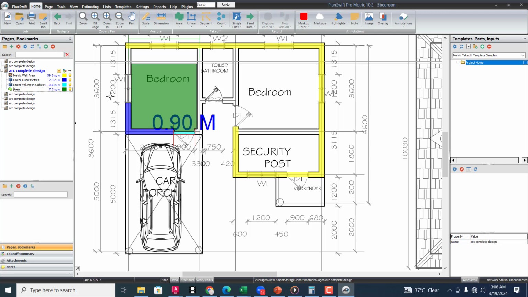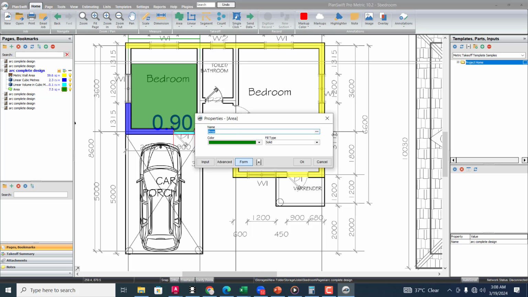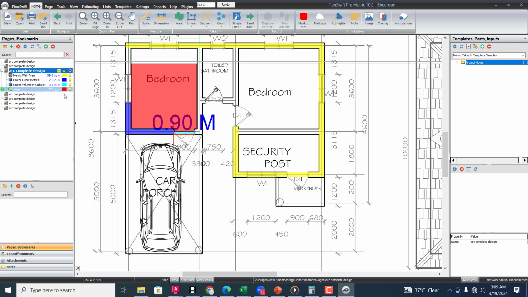Now let me show you something very interesting here. I can turn off this as a layer. You can see this is a layer. I can even change the color. If I click on it, this color can be changed to something else. I can simply change it to a different color. I can as well change from here. You can see the color is changing, and I can turn this layer off.